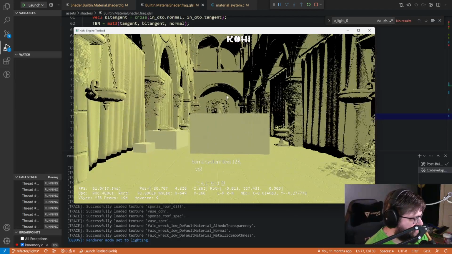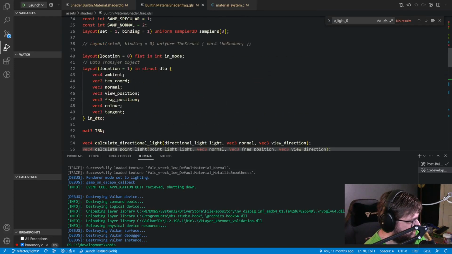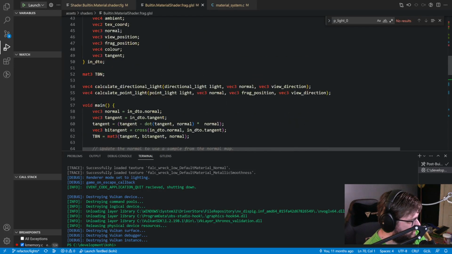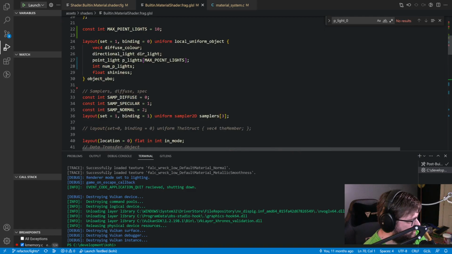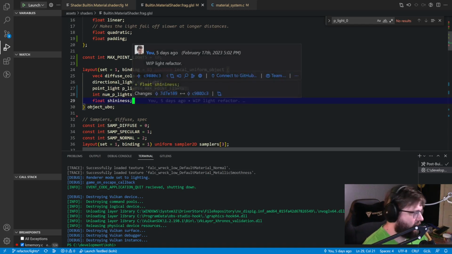I suspect that it probably does not like the way that I have put some of these properties in here. So let's just examine this real quick. So we have numpilights here coming right after that. So that's going to be 4 bytes. This is going to be 4 bytes. I don't think I need to pad that, do I? It's a good question, actually.